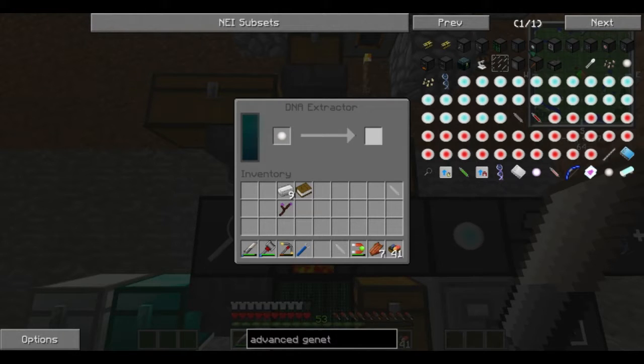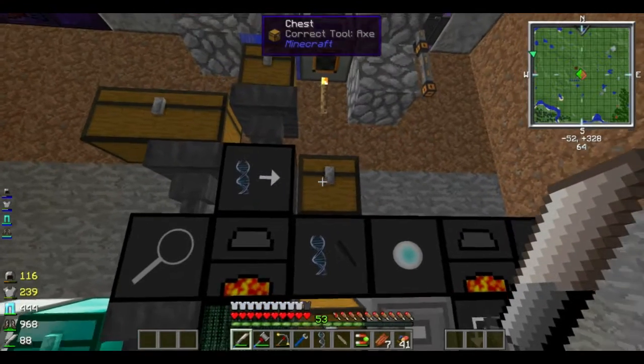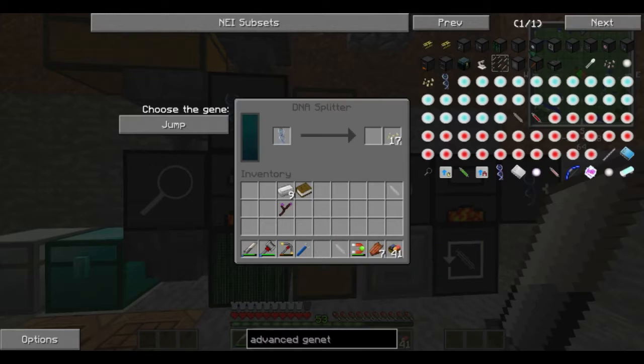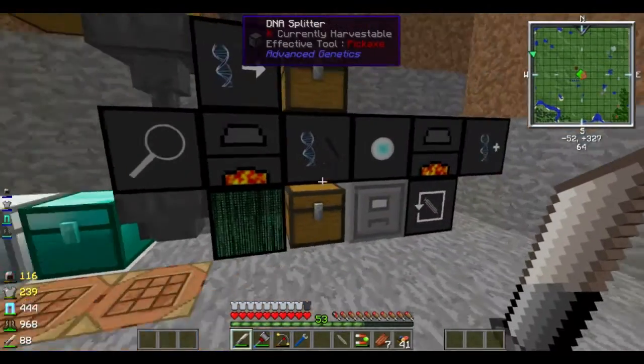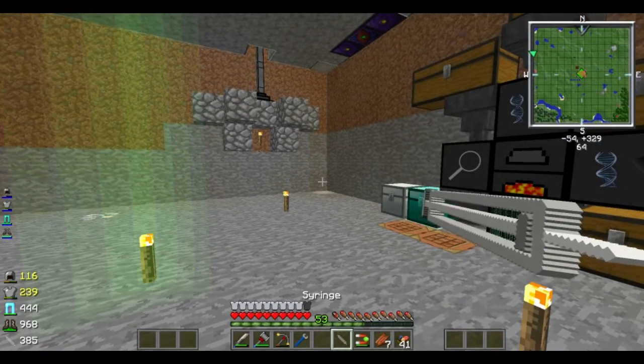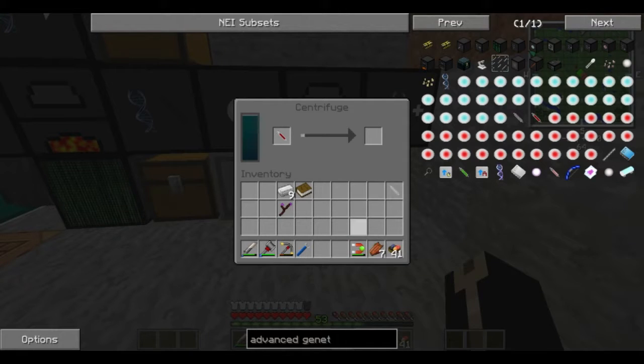Come on, come on, come on, what we got? 2B. I think that is horse. Or it could be improved health, because I think horses have more health than normal players. Come on, what do we got, DNA decryptor? What do we got, what do we got? Come on. Jump. Yes. So now we have the jump gene. I should probably pull some blood out of myself.